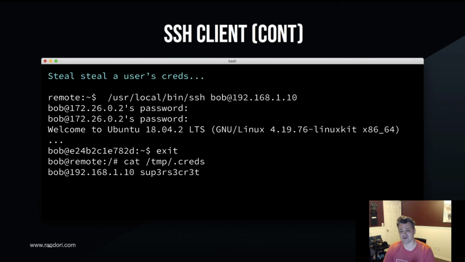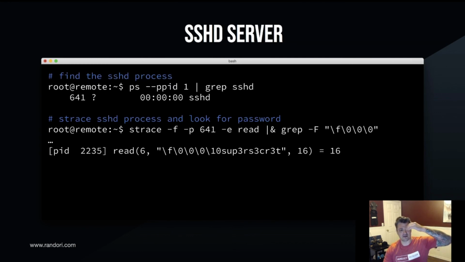So the next scenario here that I want to go over is, how do I get creds when I know someone's logging into a system that I have full access to? Once I have full access to a system, you can't trust any of the processes or anything that's going on here. So this is one example of when I know someone is SSHing into the system that I'm on, I can use debugging tools.